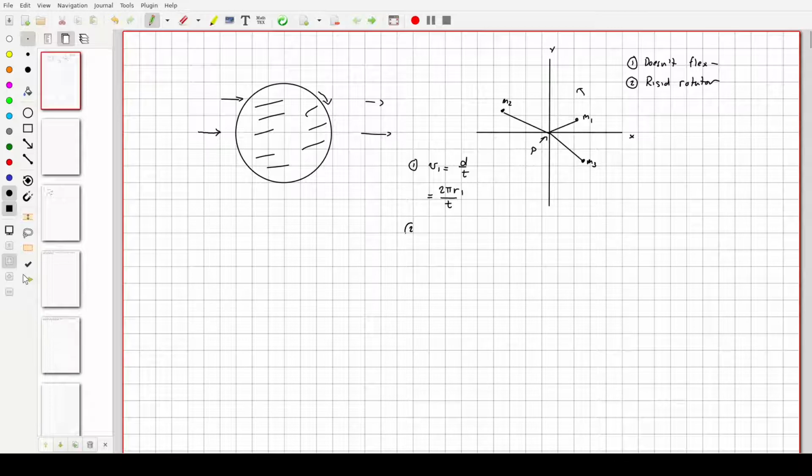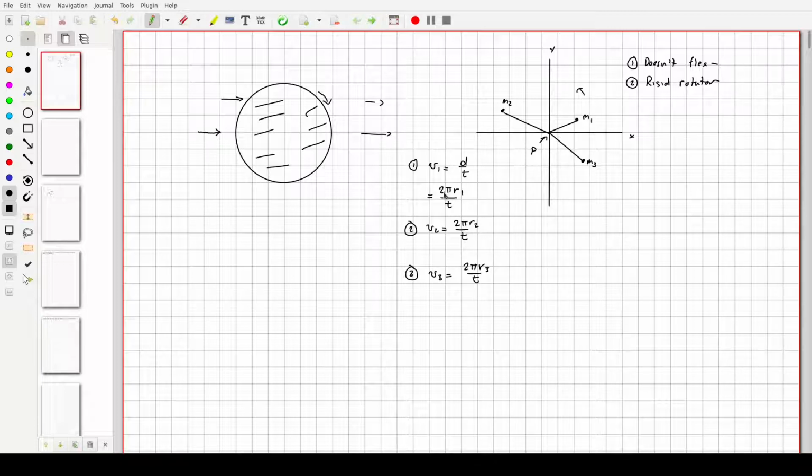Now, object number 2, as it rotates, is also going to trace out a circle. Its circle is going to look like 2 times pi times r2, traced out in the same amount of time that it takes 1 to go around once. Object number 3, its speed is going to look like this: one circumference over the same amount of time that it took 1 and 2 to do their thing.